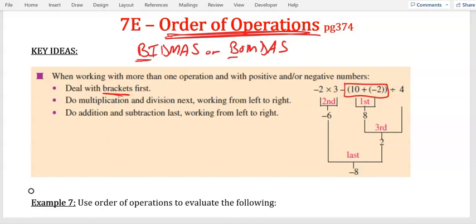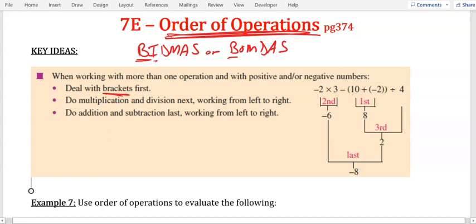Notice that this -2 is also in brackets. So this in itself is not an operation. You don't do anything with it. It's just a -2. That's just what it is. And it's just in brackets there to keep it separate from everything else. So that's not really an operation bracket. That's more of a convenience bracket. But these that have an operation, plus, minus, multiplication, division, that's what we're going to do first.